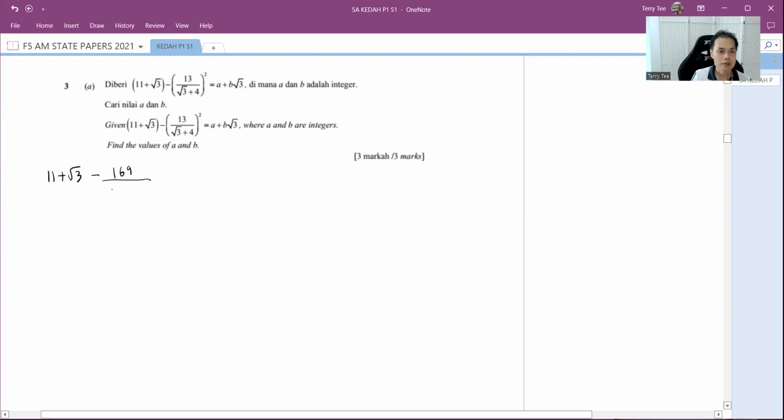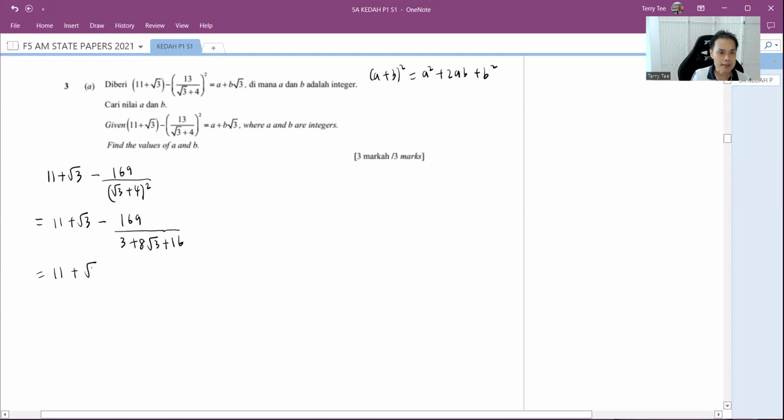And this surd 3 plus 4, I also need to square it. So I'm squaring top and bottom separately. Remember, the expansion of a plus b squared is going to give us a squared plus 2ab plus b squared. So if my a is surd 3, if I square it, I get 3. 2ab, let's do 2 times 4, which is 8. 8 times surd 3 is 8 surd 3. And 4 squared is going to give us 16.